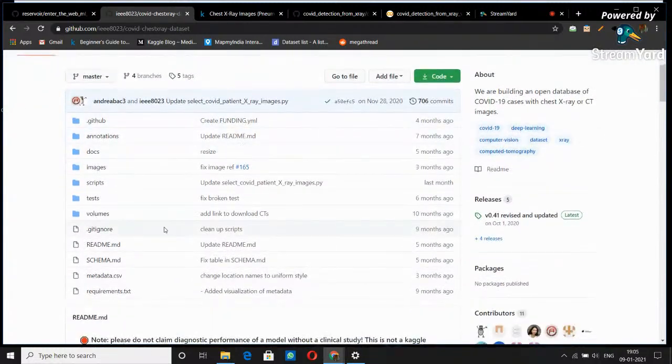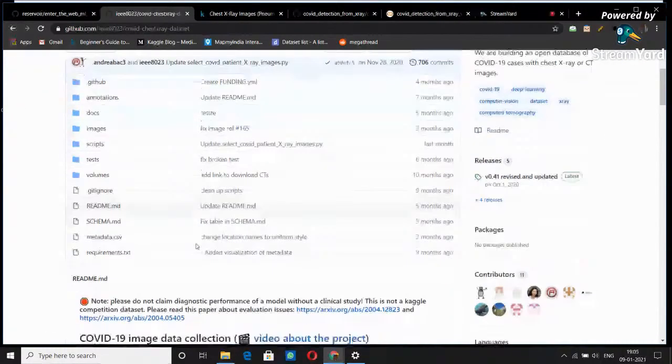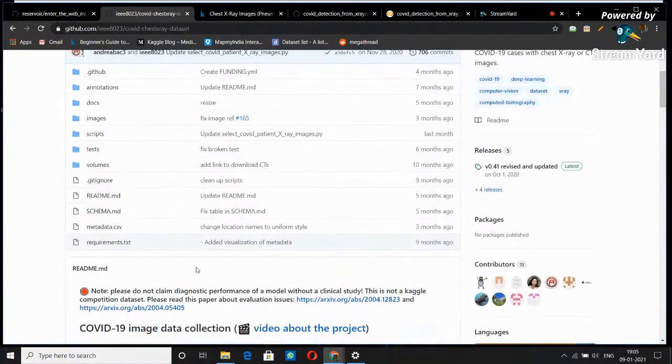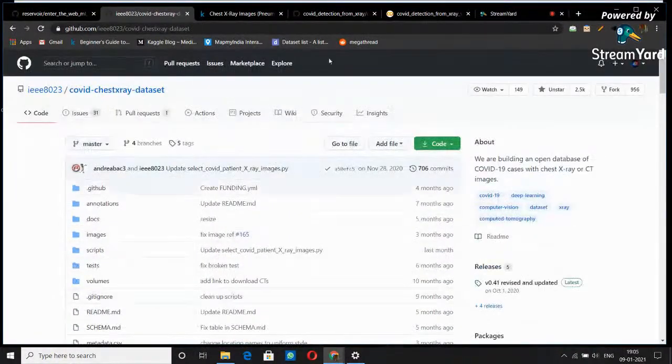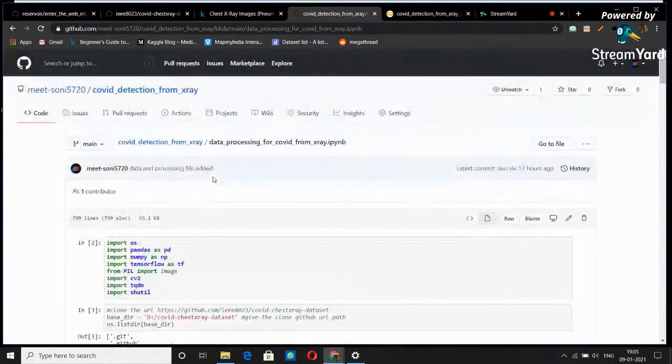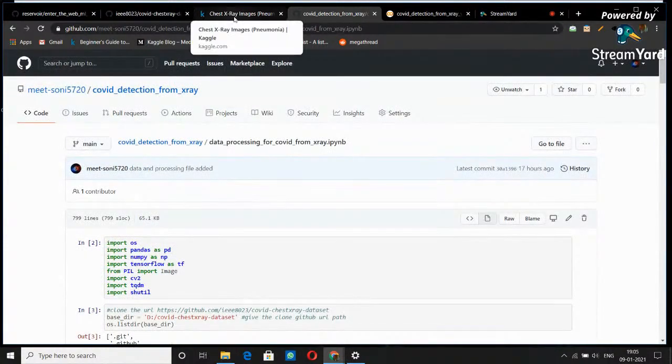There is a metadata.csv, in which the description of each image is given, like which patient it is or which disease it has. Using that metadata, I extracted only the images that contain COVID-19. I made a script for that, and you can go through this script whenever you are free. I will explain it in just 2 or 3 minutes.